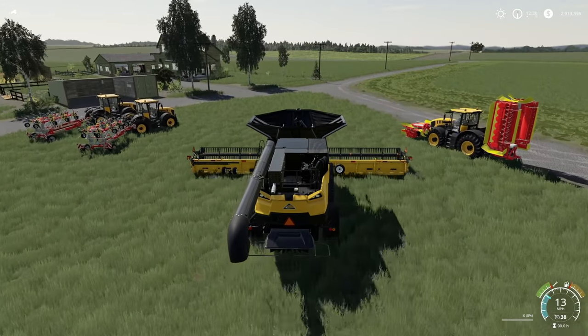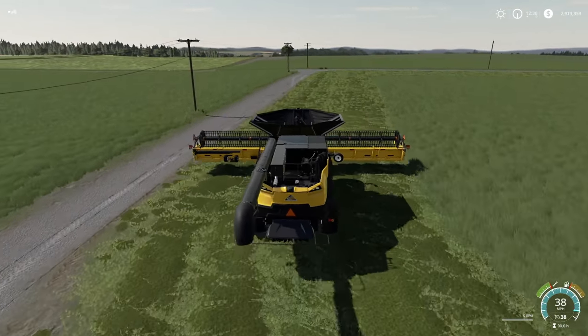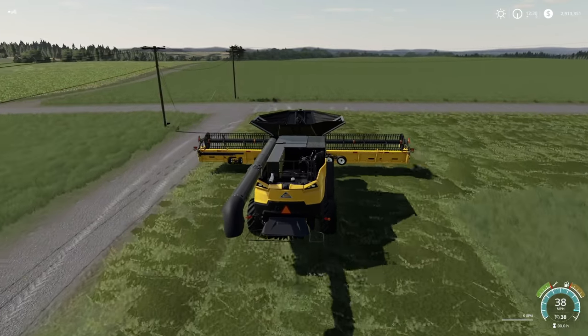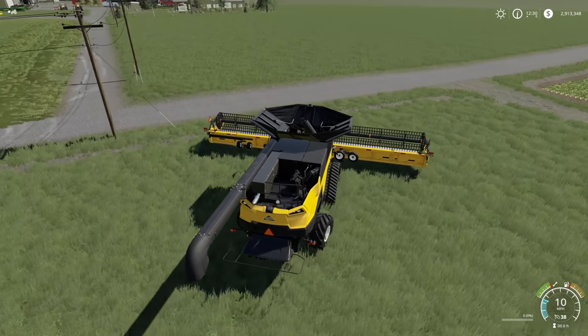Let's make our way into something that I know you want to see. I'm going to show you how to mow with a combine. Now, you have to have this mod or it's not going to work. I've not been able to find this mod anywhere. However, A-Dub was telling me this is real life. Like, mowing grass with a combine, it happens in real life.